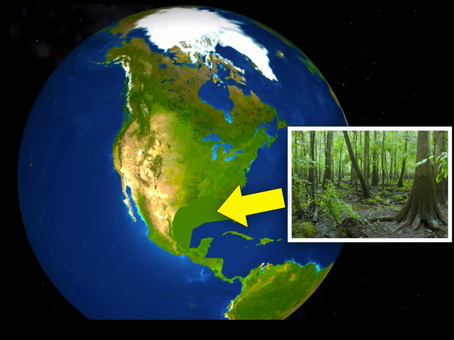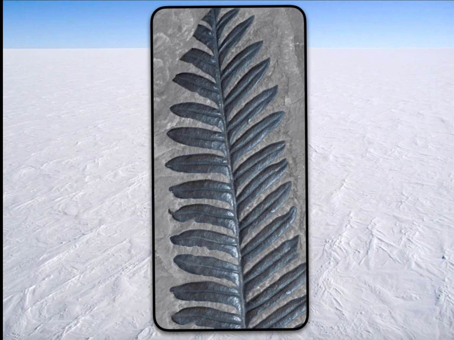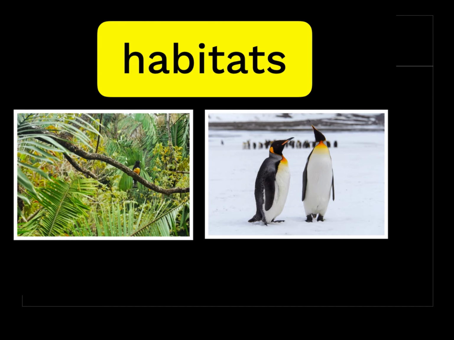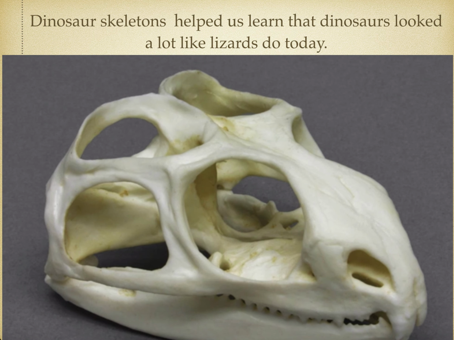So environments can change over time, and fossils are the ones that give us those clues of what those environments used to look like. Or how they found this fossil in the Arctic. And it looks like a type of plant, right? Specifically, a type of jungle fern. So, habitats can change over time, and it's fossils that clue us in to what those environments used to look like. It's pretty crazy.